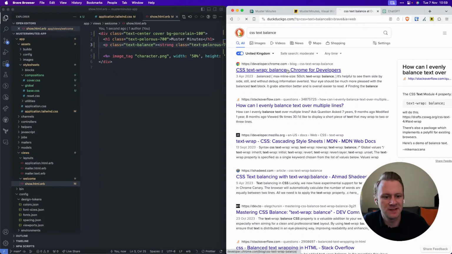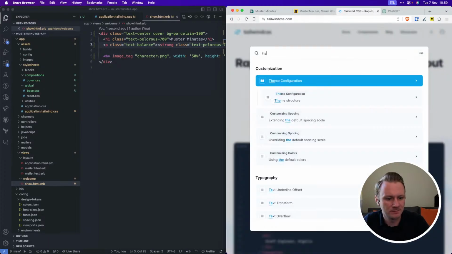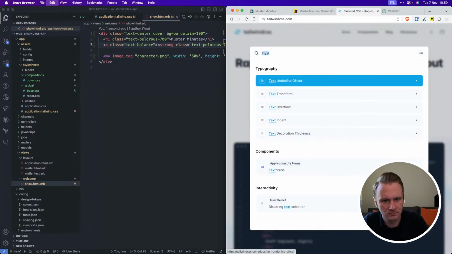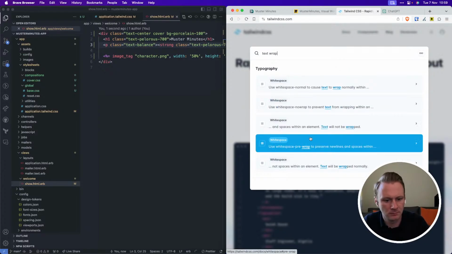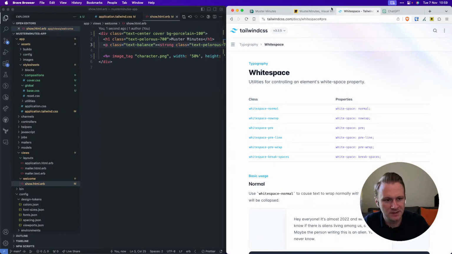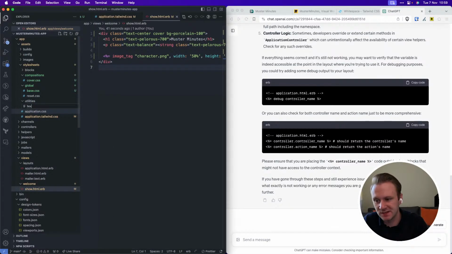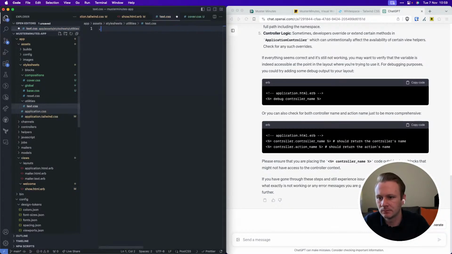Yeah, okay. So it's text wrap balance. Does Tailwind have text wrap balance? It doesn't seem to. But that's fine. Let's just create our own utility class. So we've got utilities down here, and we can do text balance. Text utilities maybe. Got text balance.